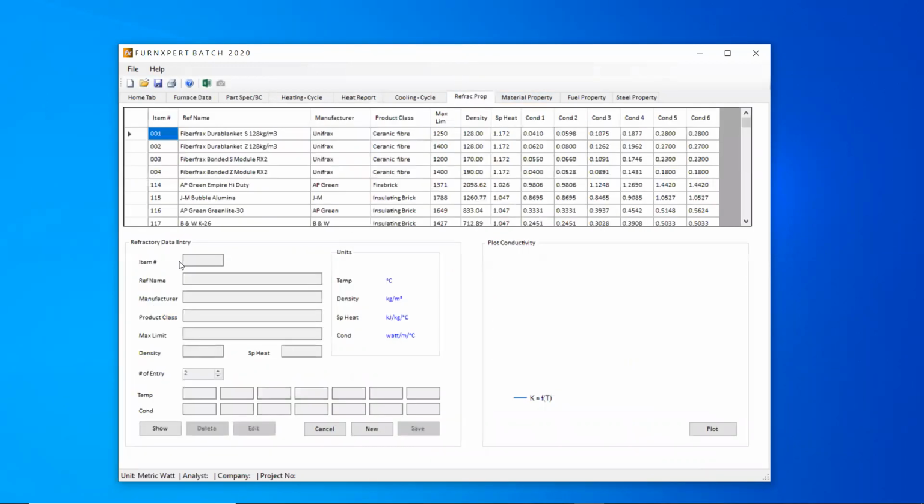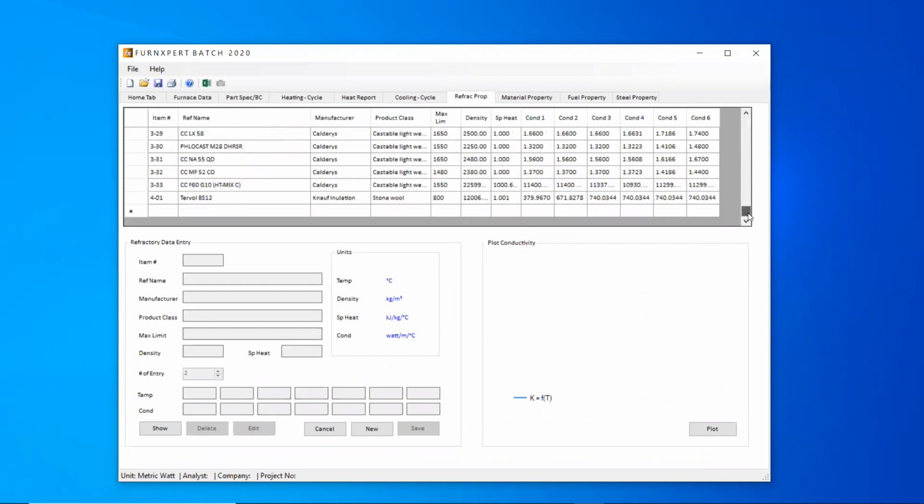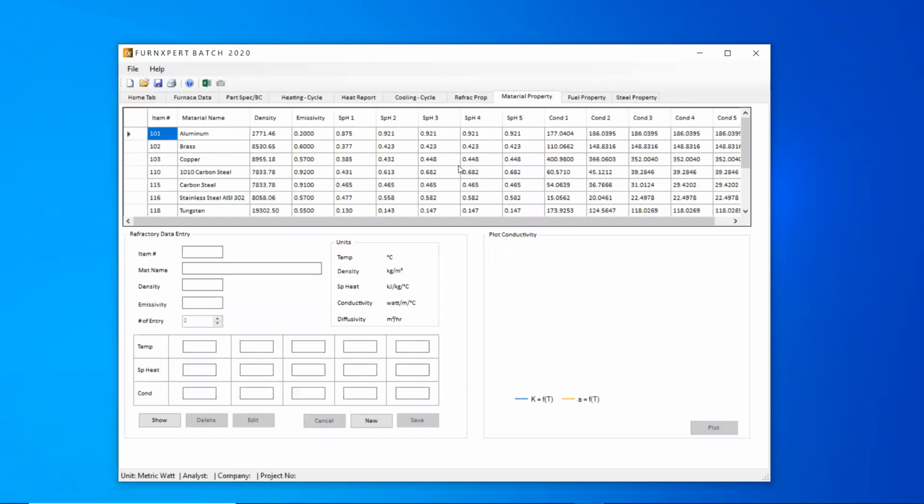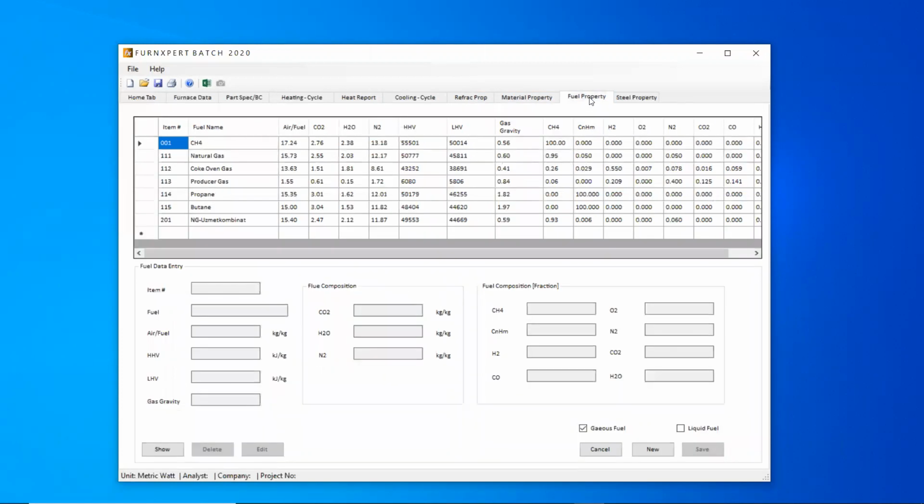There are refractory data that you can put in or edit or see. There are several that have been entered already. But if you want to enter more data, you can just put a new one and then enter the data. Similarly, you can put in material data, and you can have fuel data too.